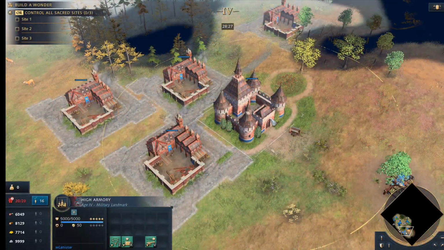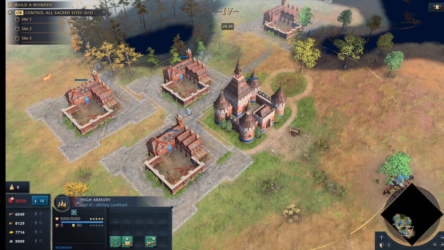The last Rus landmark and your second option when going Imperial is the High Armory. The High Armory is a unique building which is fully siege oriented, and it has two effects. The first one is making all the siege produced in the siege workshop in this area of effect, this circle around the High Armory, 20% cheaper.